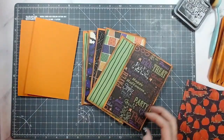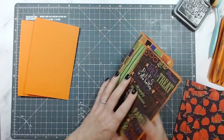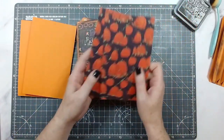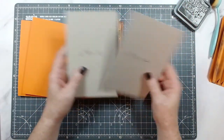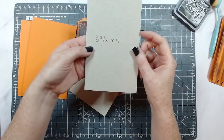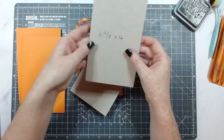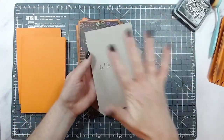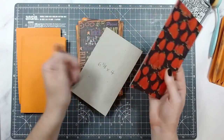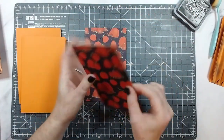So you need 6 of those pages, and you can just cover those up if you want to before you pop your album together. Now I have darted ahead and done this in advance. This is super easy. Now this is 1mm thick chipboard, and it measures 6 3/8 by 4, which is the exact size of the page here. And all I've done is glue it onto some paper and then trim it around, and I now have my covers. So what I'm going to do is quickly ink these because we've got the grey of the chipboard there.